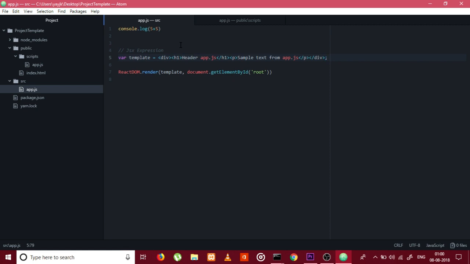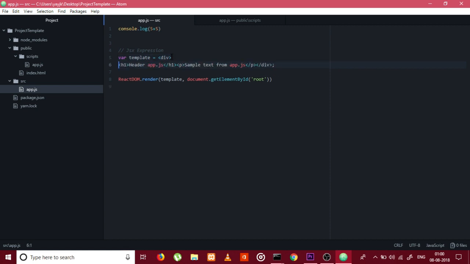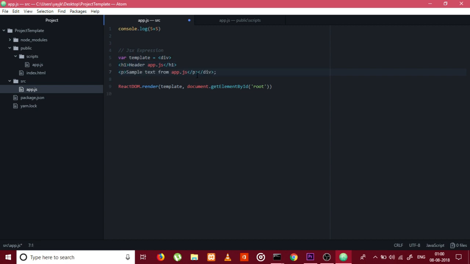Okay, so let me go ahead and indent this code properly. Let me write everything into one line, and let me put these within round braces like this.